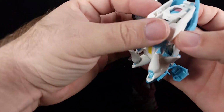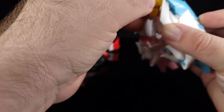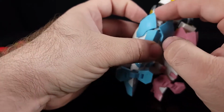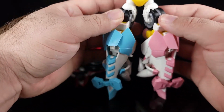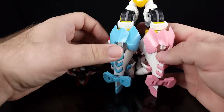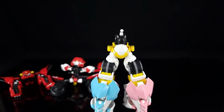And now Bluey, you guys know, Bluey is the troublemaker of the bunch. So we'll see if we can get it to work effectively. I'm holding onto the arms so that it won't just pop off. So shove that down there. And then we need that to lock in place. Hey, it worked out pretty well that time. Okay, and once again, kind of finagle this out. We gotta have this out of the way to really make for clearance. Kind of do that number. And you can position them however you need to. Make sure everything is still squeezed properly. Try to utilize those ankles to get it to stand. Nice.